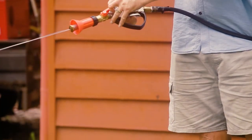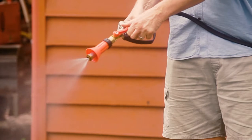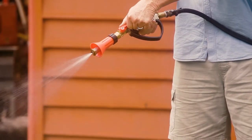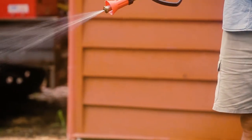The great thing about the spray gun is that the spray pattern can be adjusted using the attached lever. If you're looking for a fine spray you can move it down like so. However, you can adjust it so it's perfect for what you need it for. The hose is 20 metres long so you can move around as needed.